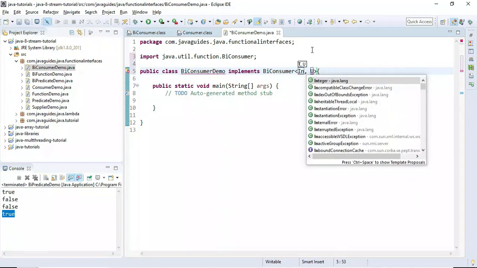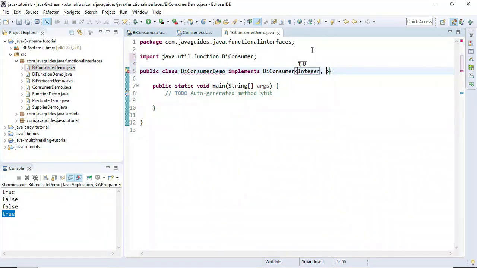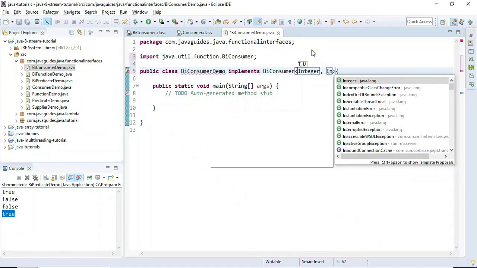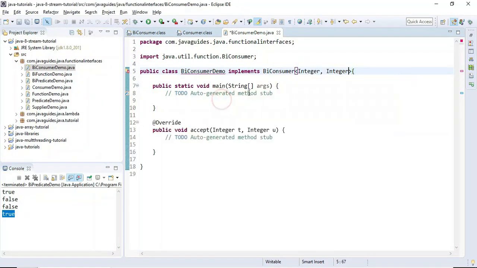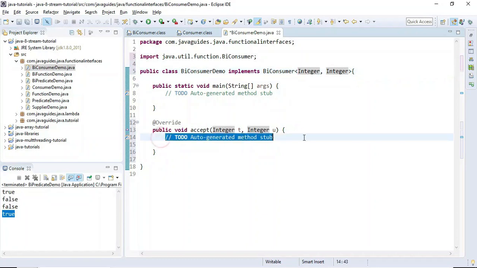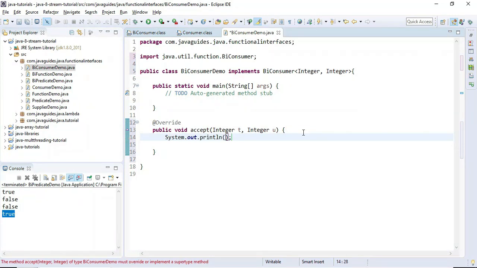Let's take an integer as the first argument, and the second argument also an integer. You need to override the accept method here, and we'll just print the sum of two numbers. I'm going to rename these A and B. So let us say A plus B.